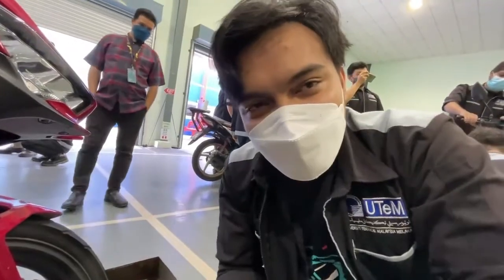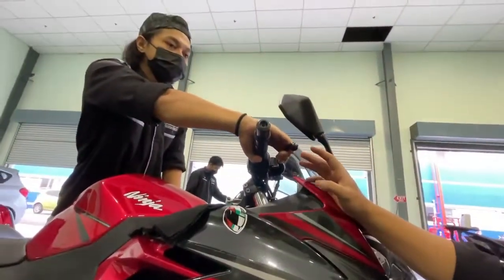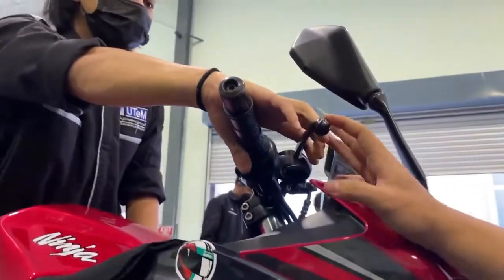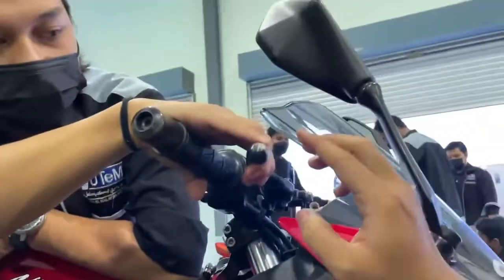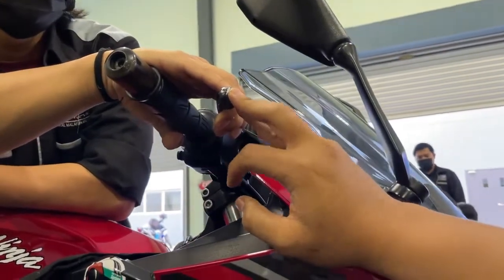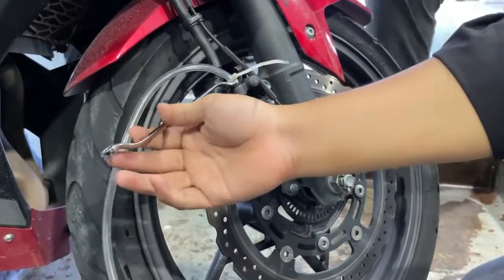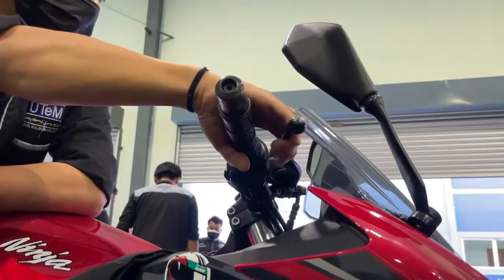To perform the brake bleeding, one person needs to press the master pump about 10 times. After 10 times, the person pressing the master pump needs to hold it, and then the person who unscrews the bleeder needs to unscrew until the brake fluid comes out from the clear hose.